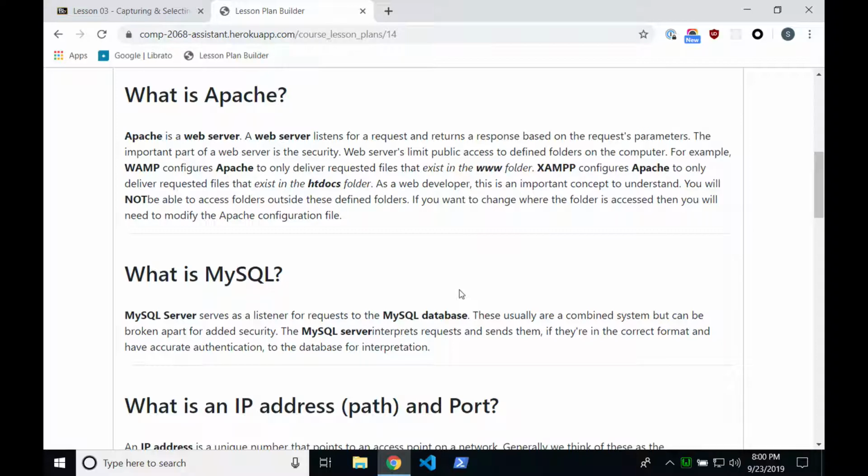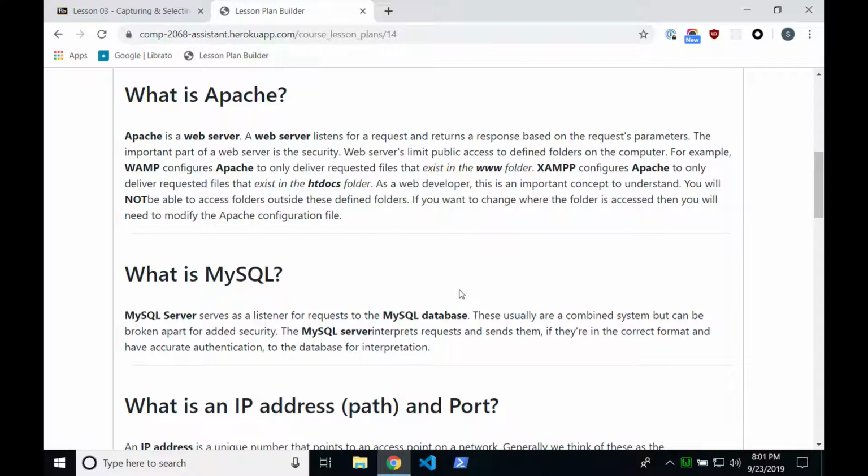The IP address, think of it like a street address for your home, right? Your street address for your home is unique. It defines your house, right? It defines where your house is located, what city your house is in, what province or state your house is in, and what country your house is in, right? And those details, those 4 to 5 details that you have in your address, uniquely identify you as existing at that particular location.